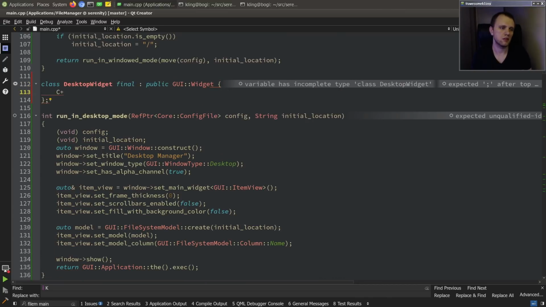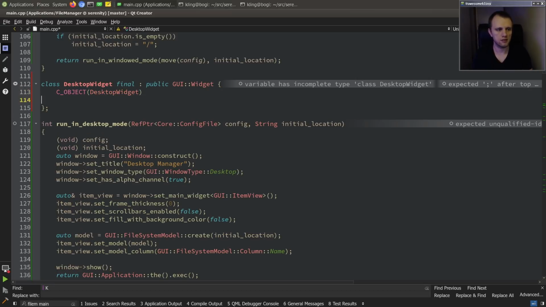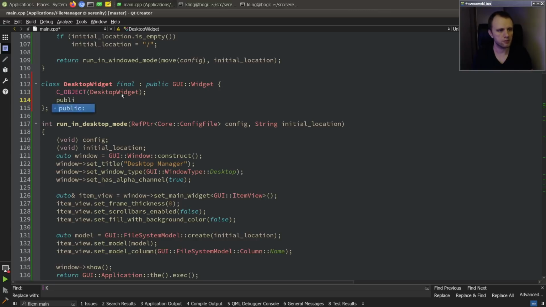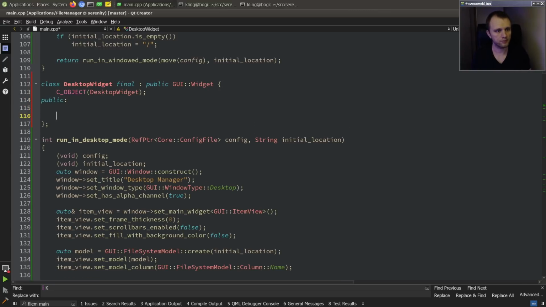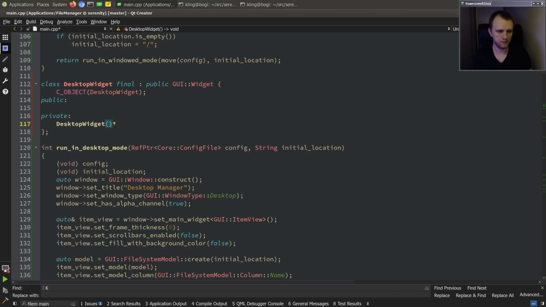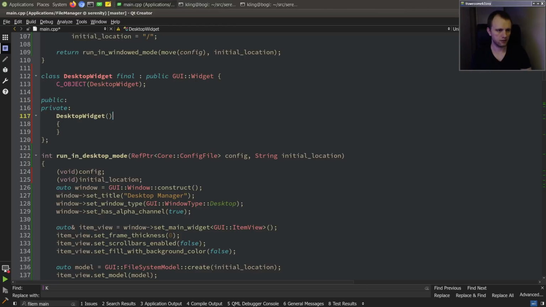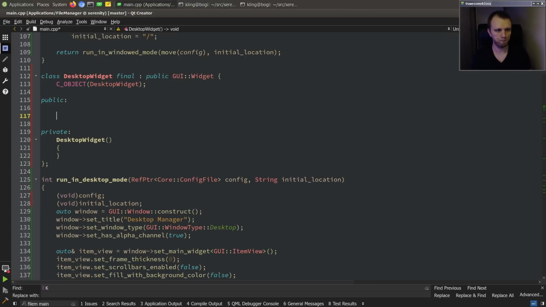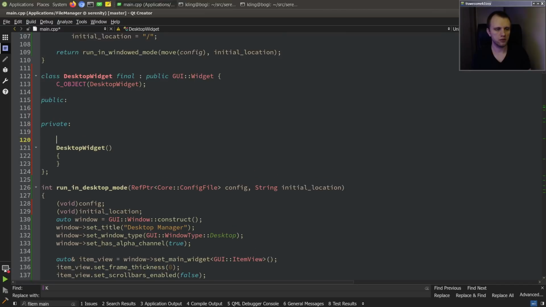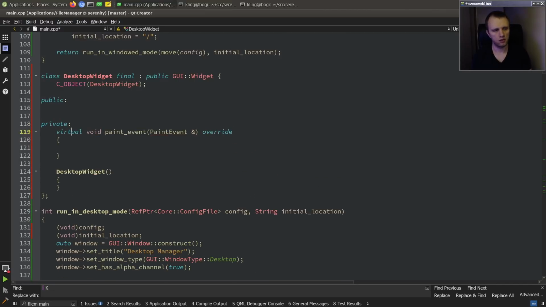So we'll just make a new widget. And probably end up putting this in a separate file eventually, but right now we'll do it this way. Something like that. And what we want to do here is really just override the paint event. It's a GUI paint event.